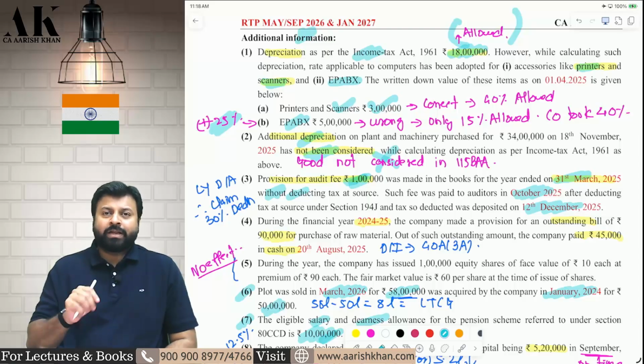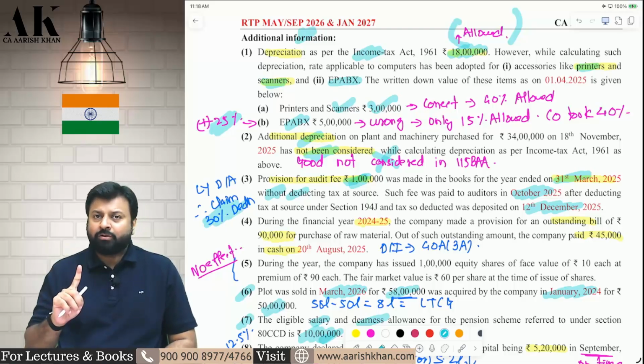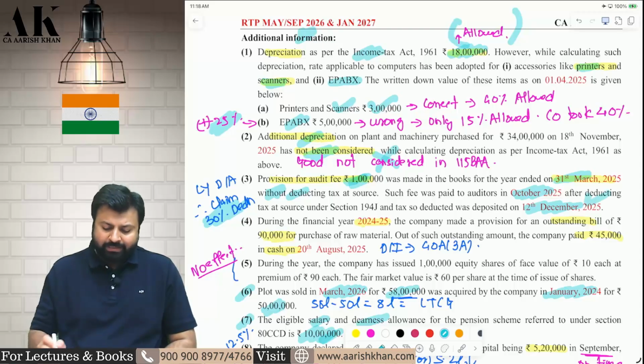Therefore, in the current year you should get the deduction of that payment of TDS. Therefore, in the current year you can claim 30% deduction. Very simple. Last year 1 lakh rupees you have not deducted the TDS. Therefore, last year 30% of 1 lakh would have been disallowed, but in the current year you have paid the TDS. Therefore, 30% of 1 lakh will be allowed to you in the current year.